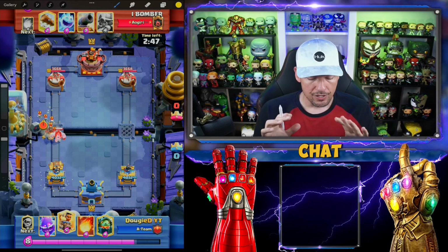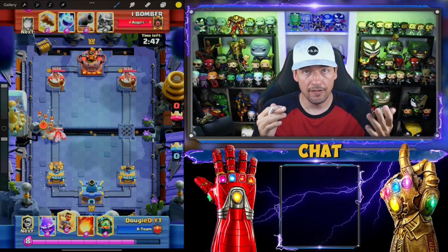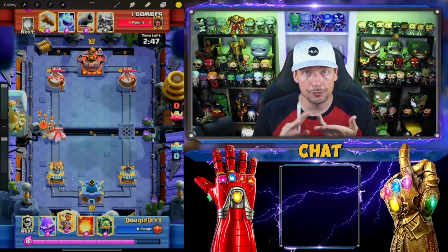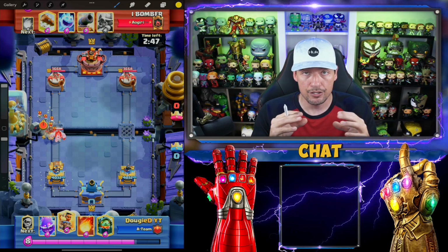Now, here's the thing, guys, real quick. People think cycle decks are just spam stuff all over the place because they're fast. Okay, no, that's not what it is. It's about cycling back to things, right? Like your Hog Rider in this case, spell cycling and chipping, all right, and getting positive elixir trades. Okay, you still got to play smart.